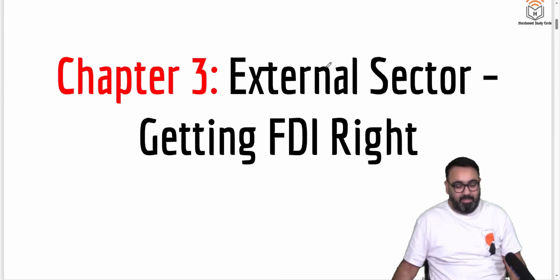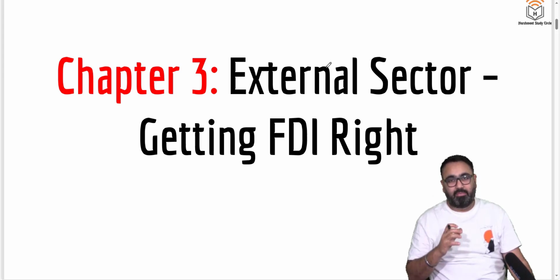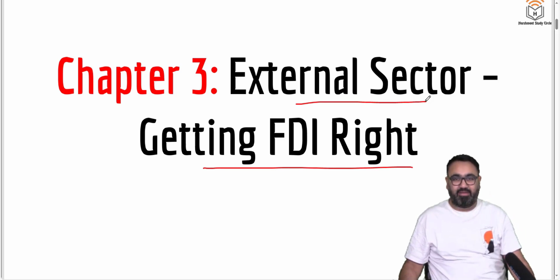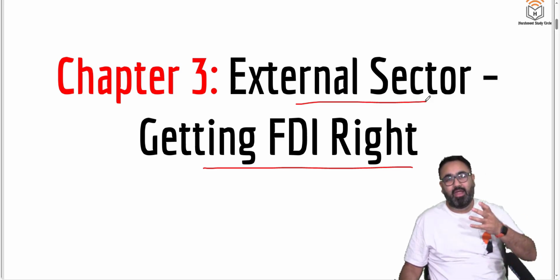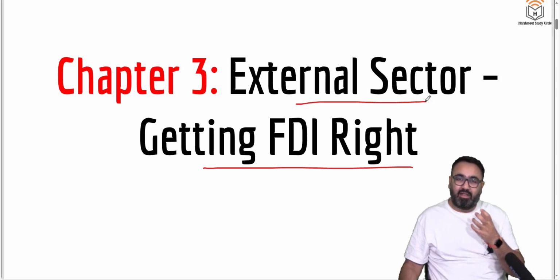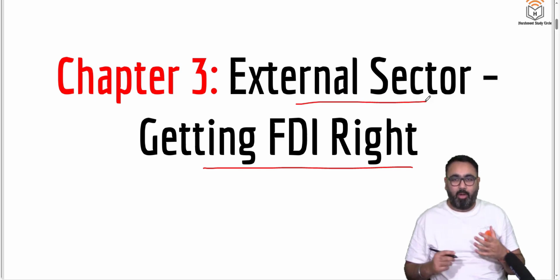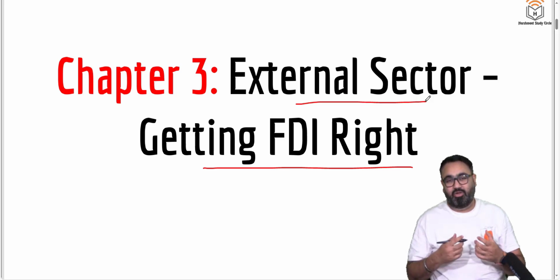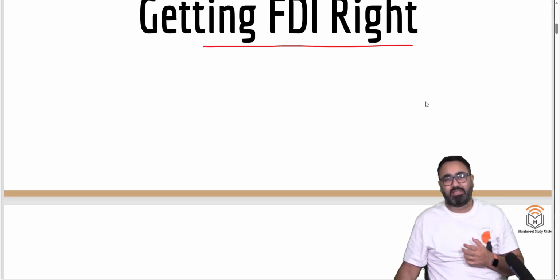Let's begin with what chapter number 3 has in store for us. So the third chapter mainly talks about things outside India that have an effect on India. The third chapter is themed external sector, getting the FDI right, that is foreign direct investment. As you know, the Indian government specifically has been keen on making sure that India is a very attractive proposition for FDI, that is investors who would like to invest in our market. So the government has been doing everything possible to make our markets much more lucrative, providing them better rate of interest, providing them good opportunities, and ensuring ease of doing business. Now let's see what the economic survey says.